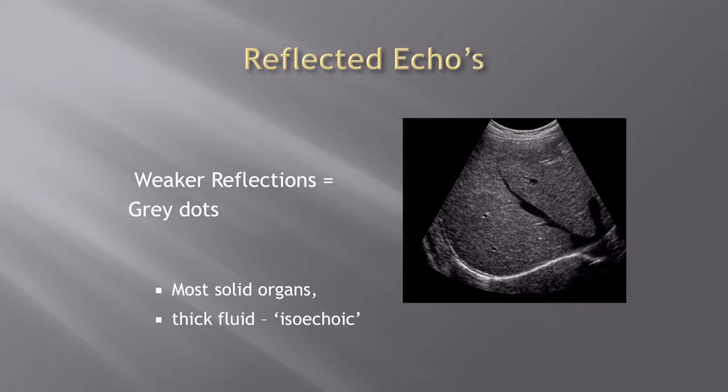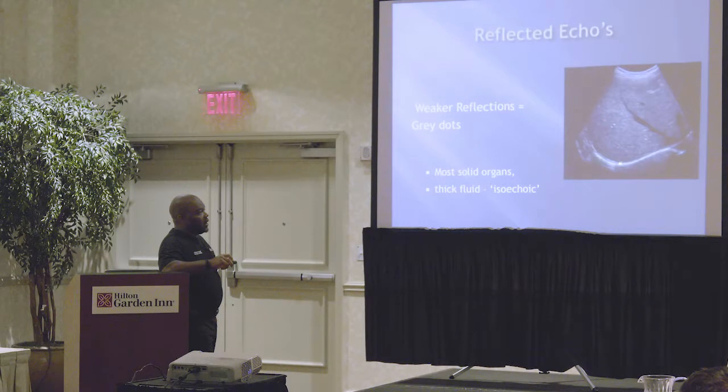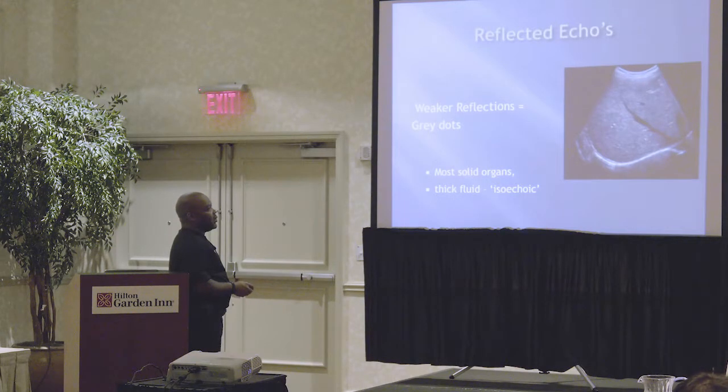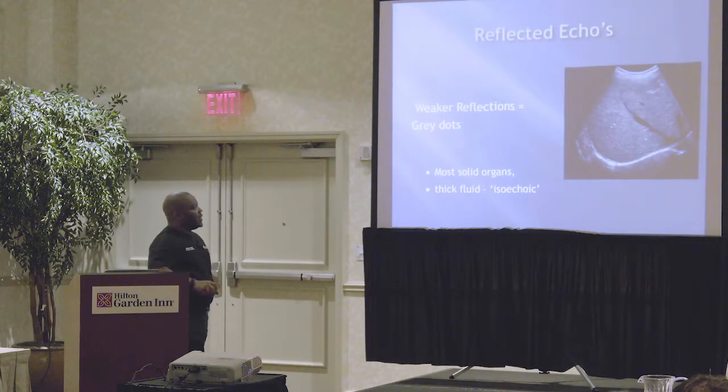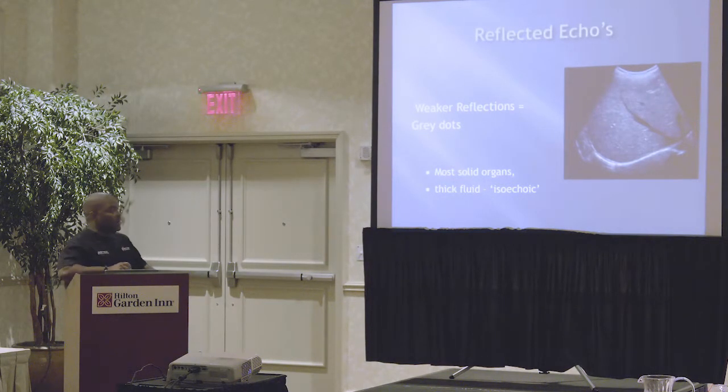You head on the way down, and there's gonna be the covering of the liver, all right? And if you look at this image, you can say, I can tell right away that this is gonna be denser than the liver tissue itself, right? Because it is brighter. It's a brighter signal than here. And if you look, you can say, there's no signal coming from here, so we know that there's no acoustic impedance here whatsoever, all right? And that's how we can tell different things that we're looking at, okay? All of this is gonna be different shades of gray, not 50, but just different shades of gray, all right?